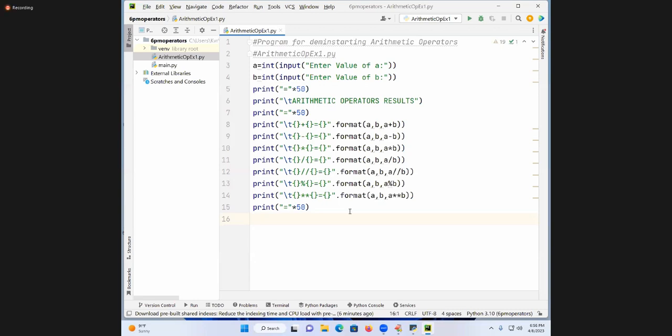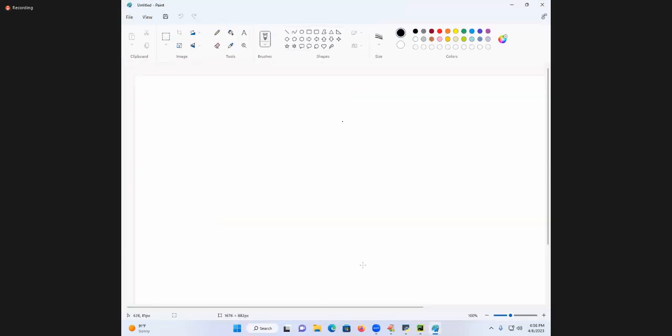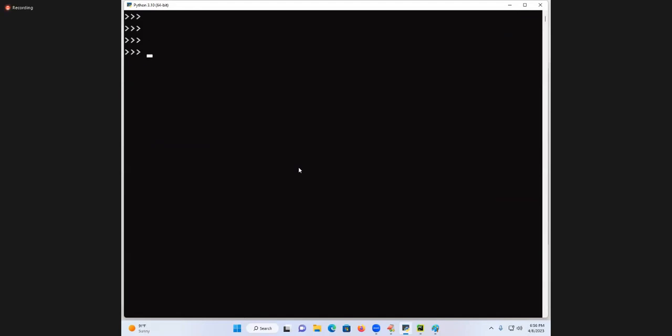Write a Python program which will calculate the square root of a given number. Watch, students, all of you. Go to the Python environment once. N is equal to what? 25. I want to calculate the square root.